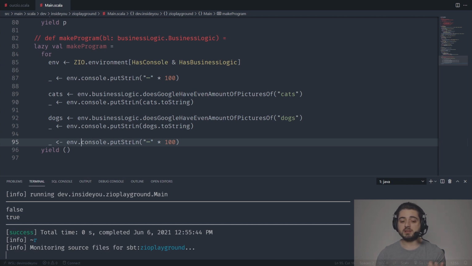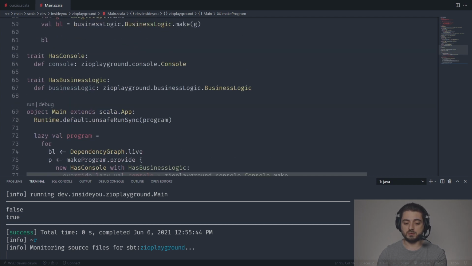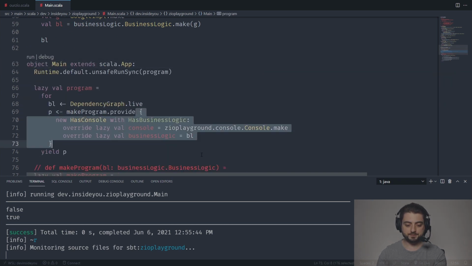All right, so as already mentioned, Zio has this thing called Has, and it allows you to build this cake pattern sort of ad hoc. The way this works is that it's just a tiny class. It has a way to put things into a Has, to get things out of a Has, and to compose two Hases together. So this basically means that we're not going to need this. Before we implement it, we're actually going to use the one from Zio. So I'm just going to remove this. I'm going to remove that.